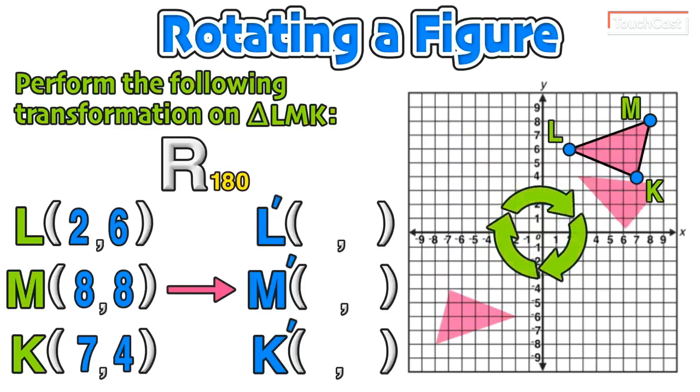However, if we actually made a mistake here and went the wrong way going clockwise, we see that we would end up in the same spot. So if you remember from earlier, for 180, it doesn't matter whether you go clockwise or counterclockwise, you'll still end up in the same position.